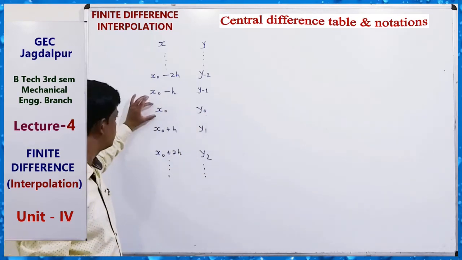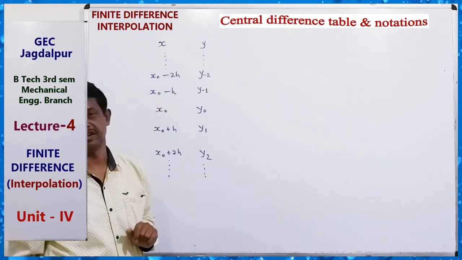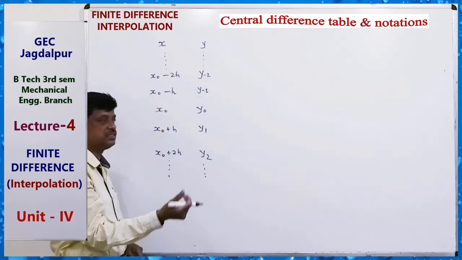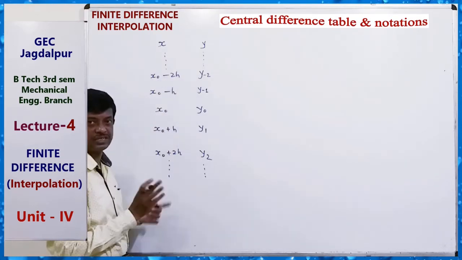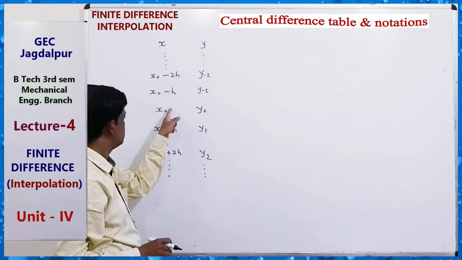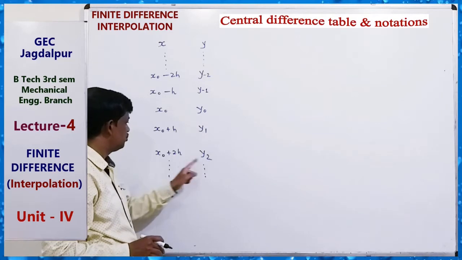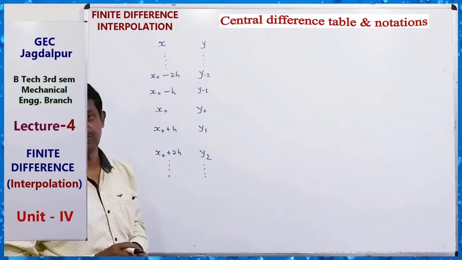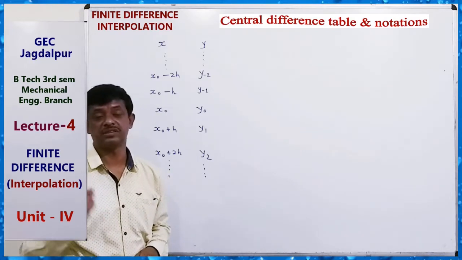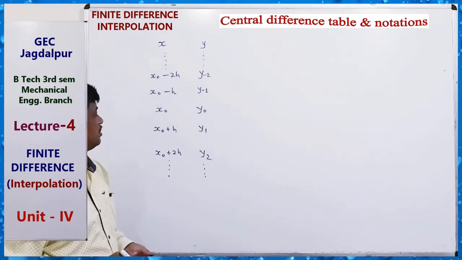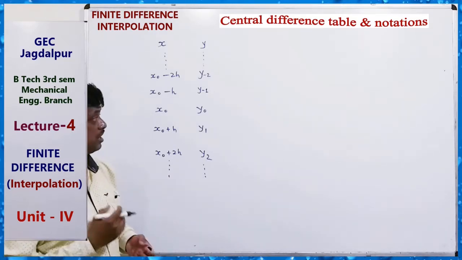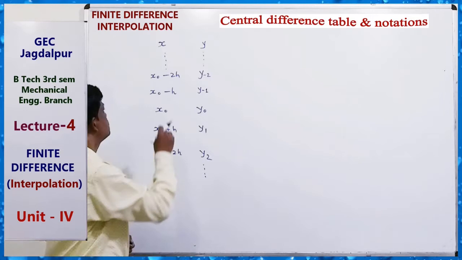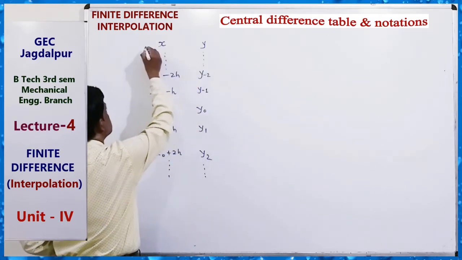Clear? So write the origin value here in the central position. This minus this means what? h, the interval h. Notation: x0 plus 0h means y0, then 1, 2, minus 1, minus 2. This suffix notation is very, very important for writing the formulas, for Stirling's formula and Bessel's formula. Using this table we can understand how to write the differences. Suppose this is the value of x, this is the value of y. So make a table.